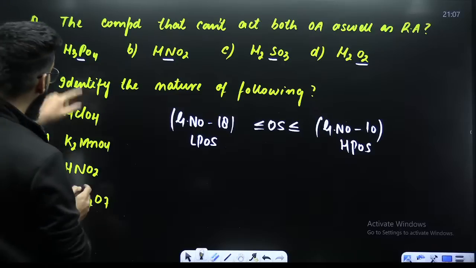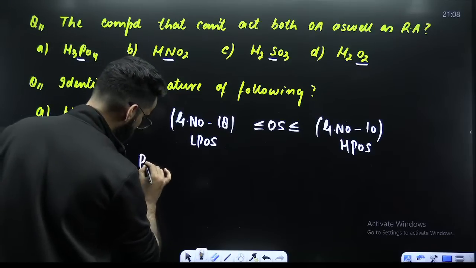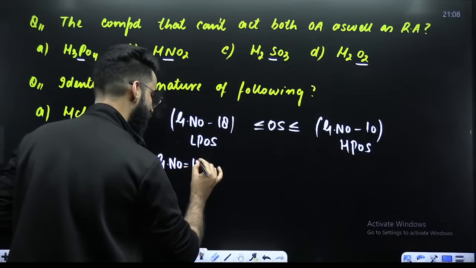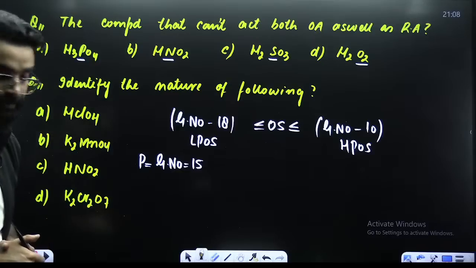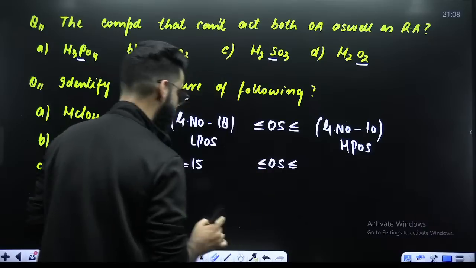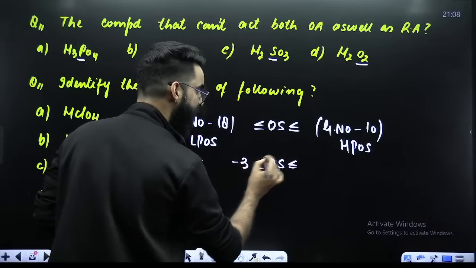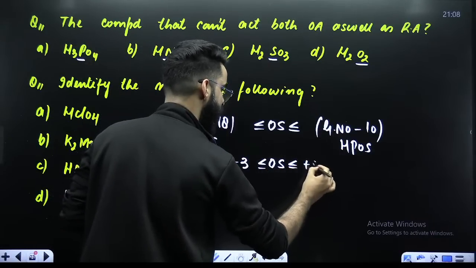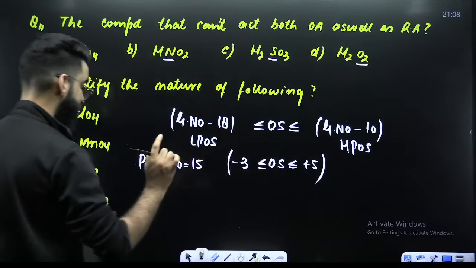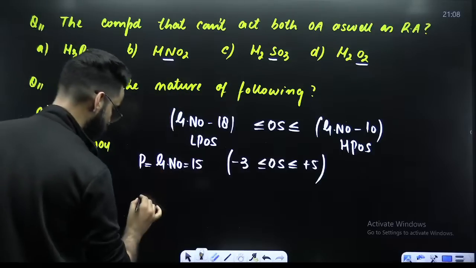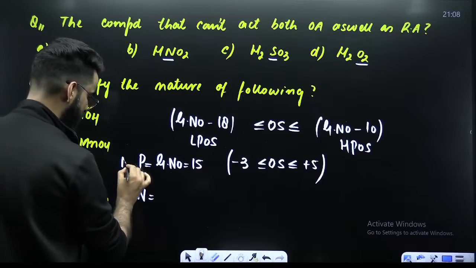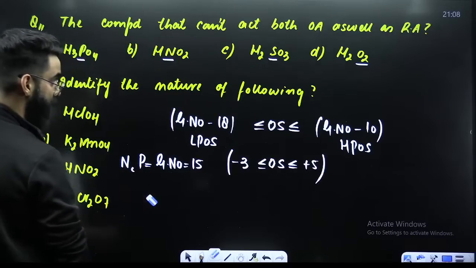Now try to understand. Over here you got phosphorus. What is the group number of phosphorus? Phosphorus belongs to the nitrogen family, so the group number is 15. So the oxidation state of phosphorus will range from 15 minus 18, which is -3, to 15 minus 10, which is +5. So the lowest possible oxidation state of phosphorus is -3 and the highest is +5. Talk about nitrogen. Its group number is also 15, so it's valid for this as well.